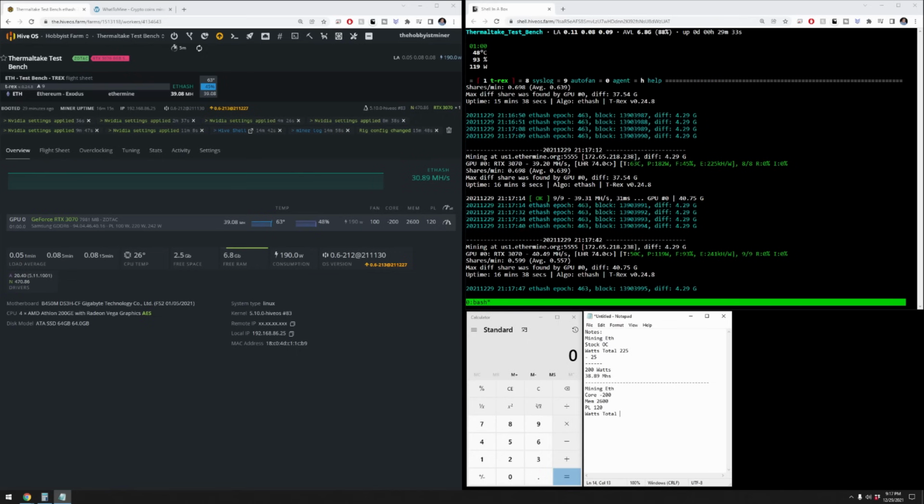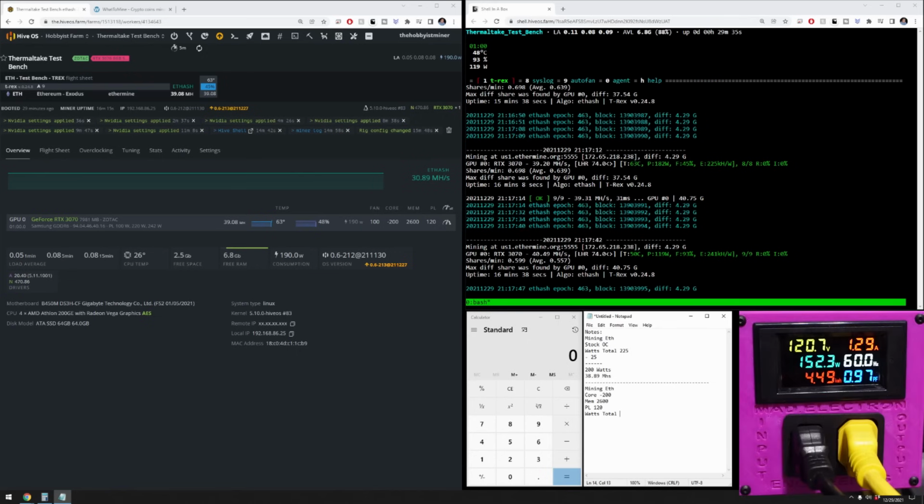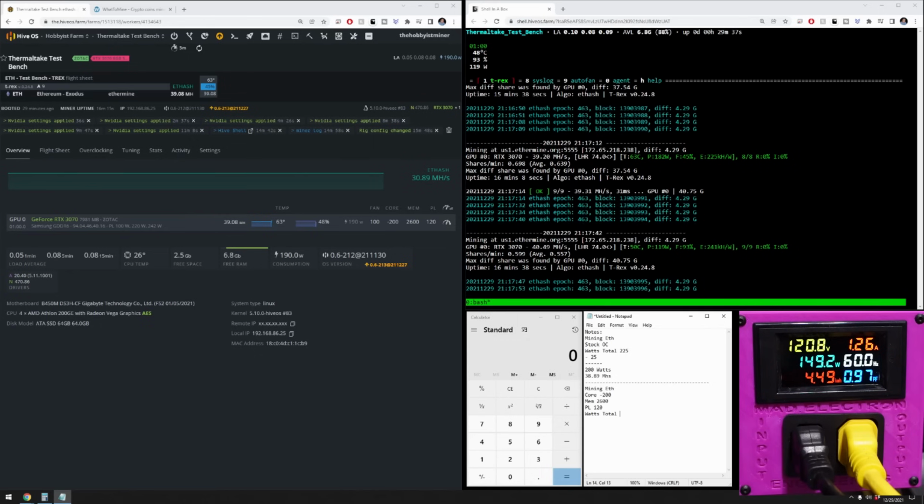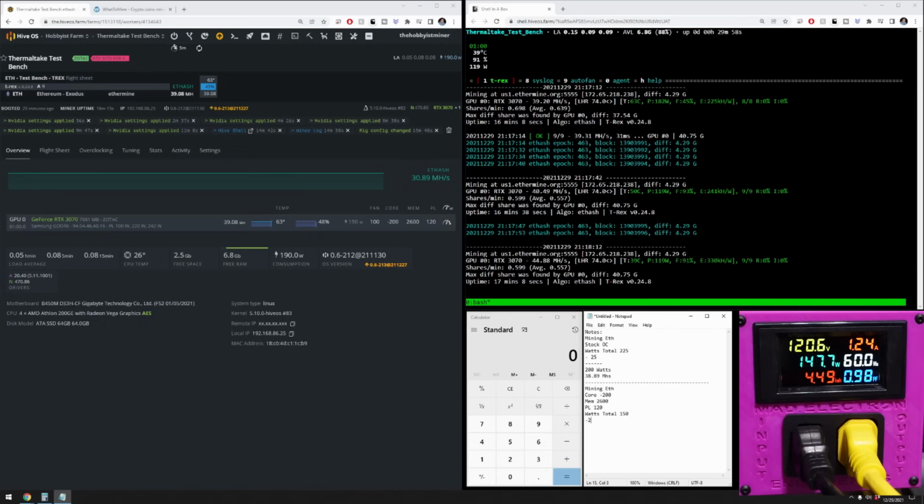Taking a look right now at our voltage meter, we can go ahead and see we're right about 150. We're bouncing all over the place, and that's due to that LHR. That's the miner fighting that LHR of the card. We're gonna round that to about 151. I'm gonna say 150 at this point. So now we're gonna go ahead and minus our 25 here, and that will put us at 125 watts total.